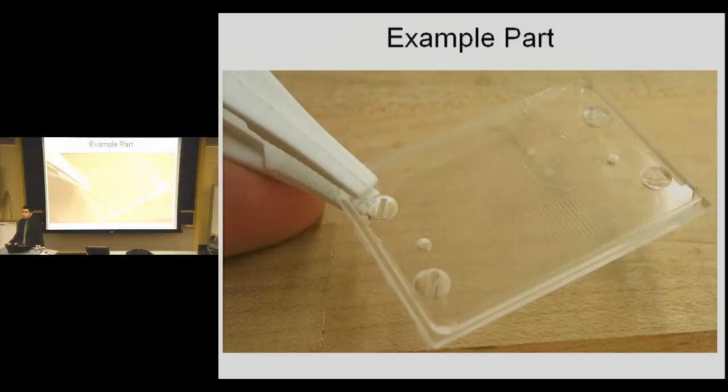Would you expect the bubbles to leave faster if you heated it? So this is an interesting point. When you heat a silicone, the viscosity goes down, and we'll get into this a little bit, but that can enable faster displacement of the bubbles. Now that's to a point. If you heat too quickly and you essentially cure your polymer and introduce elasticity, you'll freeze the bubbles potentially before they have an opportunity to escape.